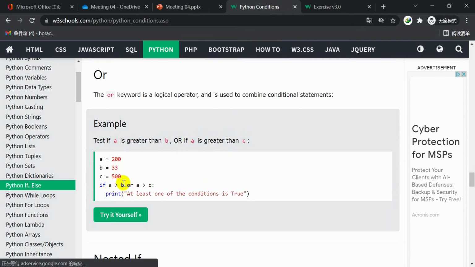A is 200, C is 500, so this second part isn't true, but B is 33, so 200 is greater than 33. Over here 200 isn't greater than 500, so that one is false. But we use an OR here, so if one of these is true, then this will be printed. And this is true, so we print at least one of the conditions is true.